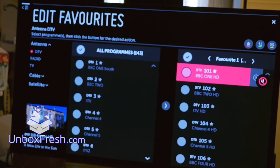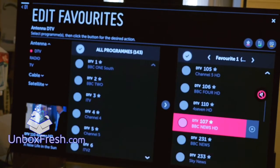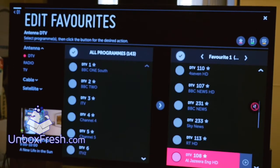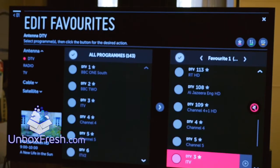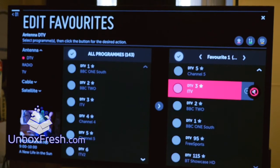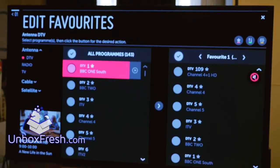So this is my favorites, one BBC One HD, for all the HD channels together. Sometimes I get interference, a poor signal, on BBC News HD, so I've put the standard def version next door to it, Sky News. And then I put the standard def versions of the main channels here. Free sports, occasionally I might watch that, BT Sports Showcase, and that's it. That's essentially all I watch. I don't watch any other channels because the picture quality is so poor, especially when you can't scale down the image on this TV. So overall, this is quite a straightforward thing to do.